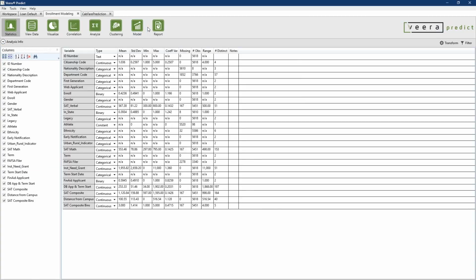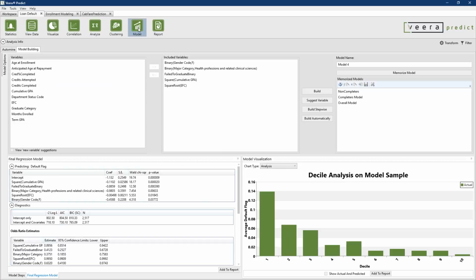Oh, yeah, absolutely. On that modeling that you were just about to click on, that modeling tab, how do you select the variable to compare within your model? It seems like you just jump straight to build automatically. How do I know what variable I'm using to compare against the rest of the data set?